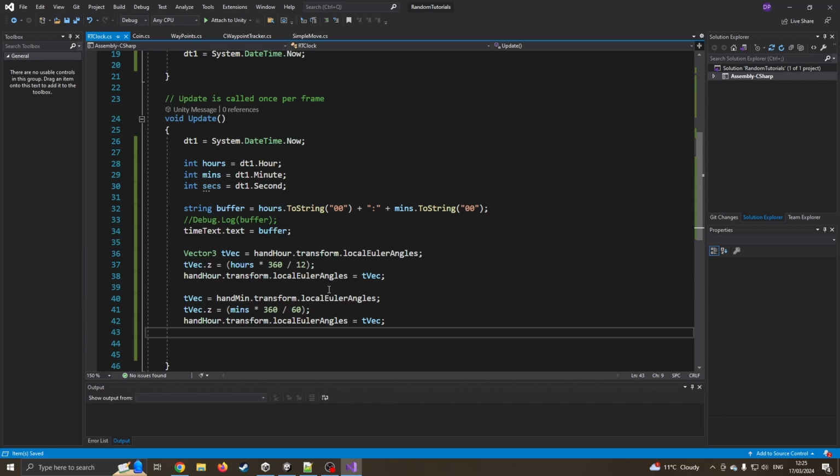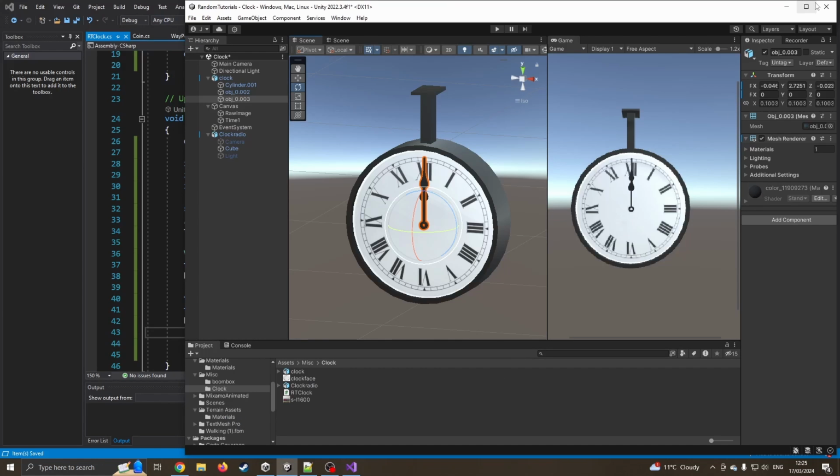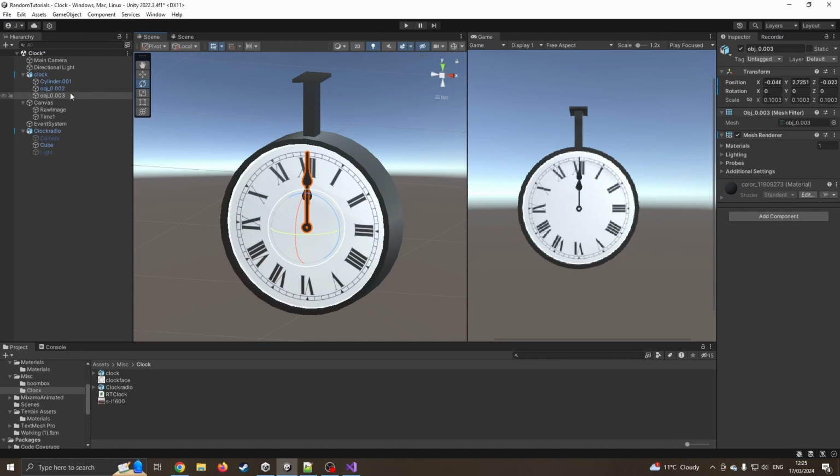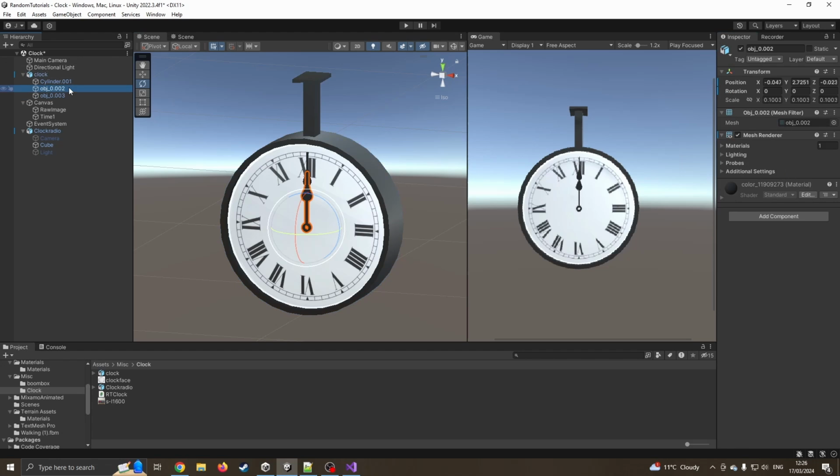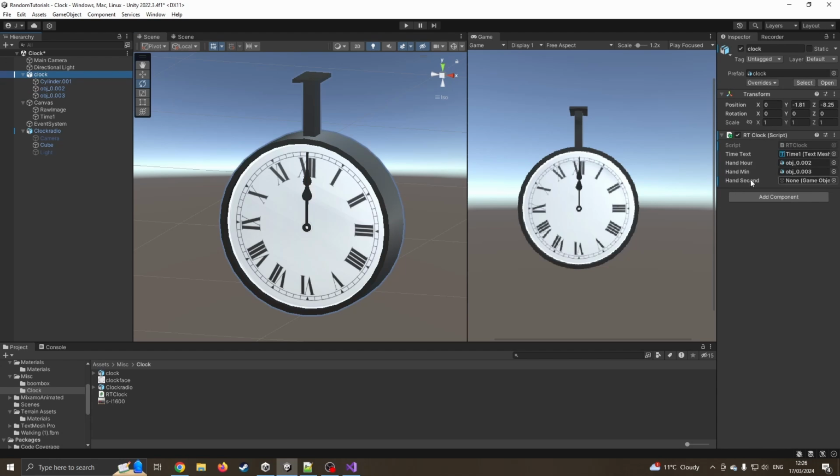So hopefully when I press save on this, I'm going to go back into Unity. Come on, Unity. Okay. I'm now going to click on our clock. Where did I actually put it? There we go. It's looking for the hour hand, minute hand, and second hand. So I'm just going to drag. That's my hour hand, I hope. That's my minute hand. Oh, no, it's not. I'm just going to press escape and double check I've got the right ones. Yeah, number 2 is the hour, number 3 is the minutes. Okay, so I've now got those hooked up to the clock. Because I'm not doing anything with seconds, it won't make any difference.